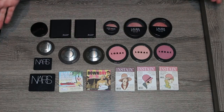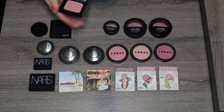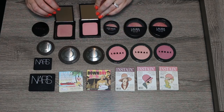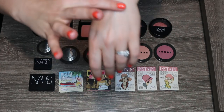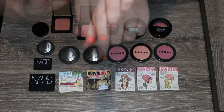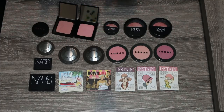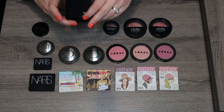This is round one of some of my higher-end blushes — this is where I think I'm going to start to have a little more difficulty because I like so many of these colors. Let's start with two that I'll probably declutter — both from Julep, their Pore Minimizing blush in Rosewood and Clover Pink. Rosewood just has a little too much glitter for my tastes — it shifts very gold and has a decent amount of glitter. The texture on these is a little odd, a little powdery and a little stiff. It's not that they go badly on the cheeks, they're just not my favorite blush formula. So I'm going to pass both of these along.